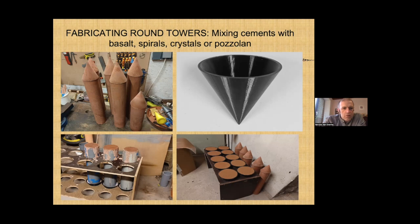In those little round towers you find on my site, I put also Egyptian spirals, like you see on the top image on the left. You see close to the towers those cones to make spirals, and some spirals like this made of aluminium or copper, and you can put this inside the tower. And then I put also a quartz crystal inside, we feel that it works even better like this. Now, those are improvements I made over the years. My really first towers were without spirals and without quartz crystals. Now I do it like this because I've seen that it even increased the energy and the effects. Every year we do new experiments, but this I feel very good. So it's quite easy to make like this.